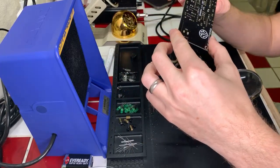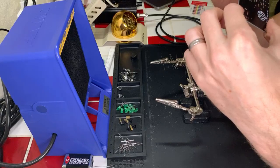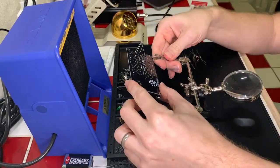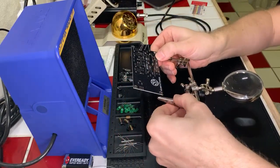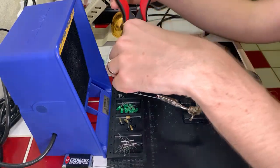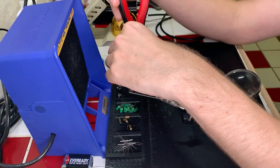Okay, just double checking my work here. All of those look clean, nice coverage on the pads, no issues, no cold joints going on. Okay, let's go ahead and clip it. Go slow, go steady, do it right, fix problems if they come up. Not in a huge rush here.